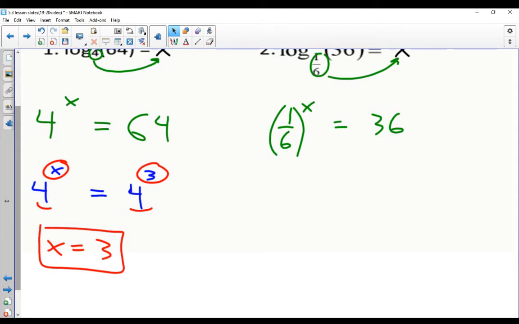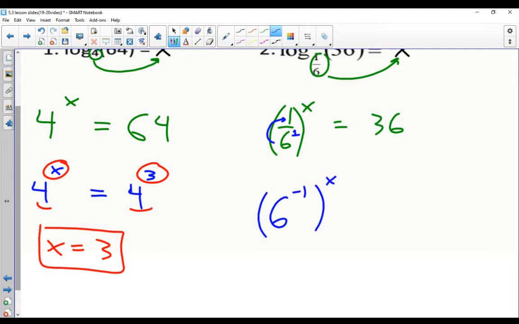Some of you may be freaking out: oh, that fraction, I don't like that fraction. Can I rewrite it so it's not a fraction? If you remember earlier this week, there is a way to take that 6 and rewrite it to the top. Or in other words, you can flip it to the top, but you'll have to rewrite that as 6 to the power of -1, and then all to the power of x. And then the 36, you can probably guess we're going to have to rewrite that as 6 squared to try and get our bases the same.